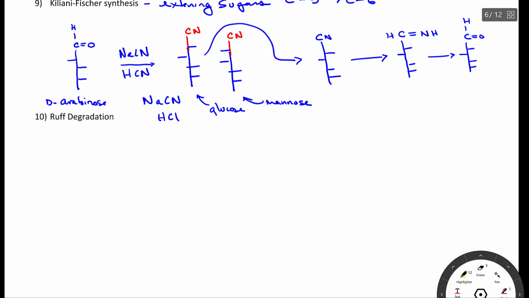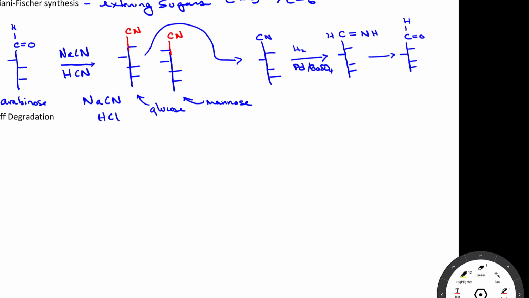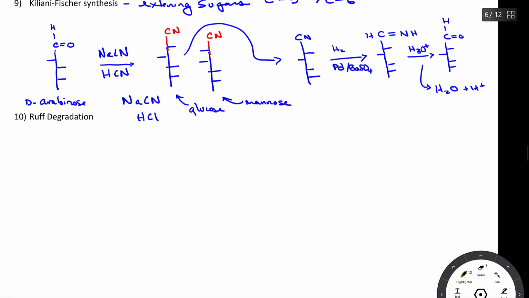So the reagents are H2 and then palladium. And it's a poisoned catalyst, on barium sulfate. And then, if I remember right, one of the catalyst poisons they used might have been quinoline. I can't remember. That may be Lindlar's catalyst, but it's a poisoned catalyst. And then this is just H3O plus. Really, it's acid and water, so H2O and H plus of some sort, and that'll do the hydrolysis, similar to what we did in the enamine reaction at the end.